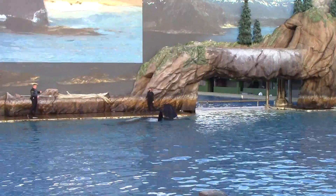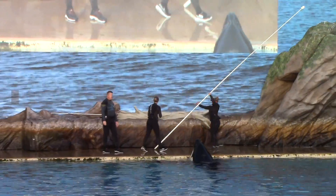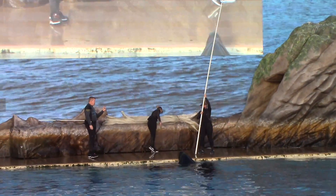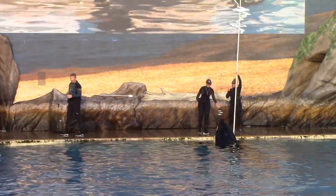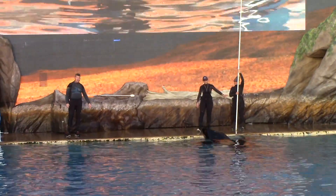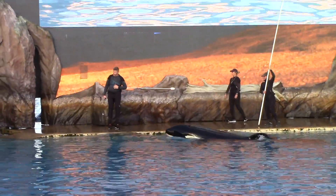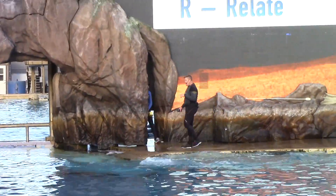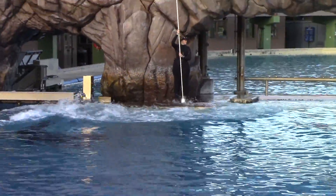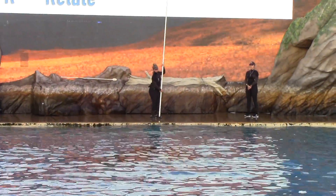So what Kate is going to be working on right now, briefly, is having his pec come up. And when Ulysses gets out here, since his session is going to be a bit of an exercise, we'll mix in a pec-up bow with Ulysses and even that belly breach you saw Kate doing so you can see the difference. Nicole is over here teaching Kai — we want him to build up speed in this direction and then come back this way and look for that left pec. It should be his dorsal fin towards you.